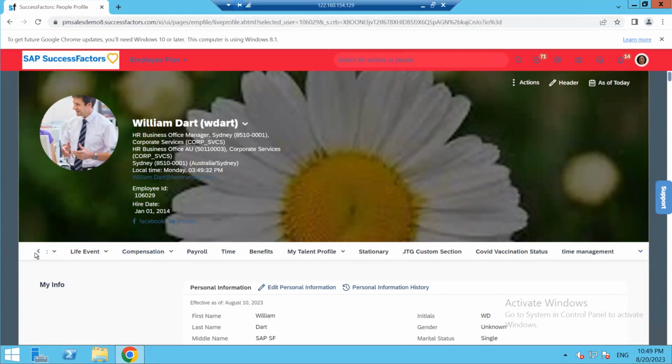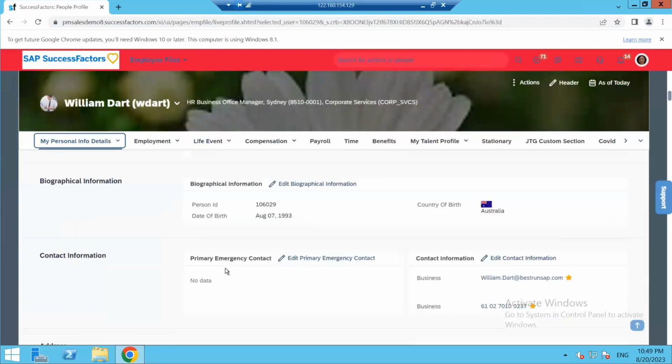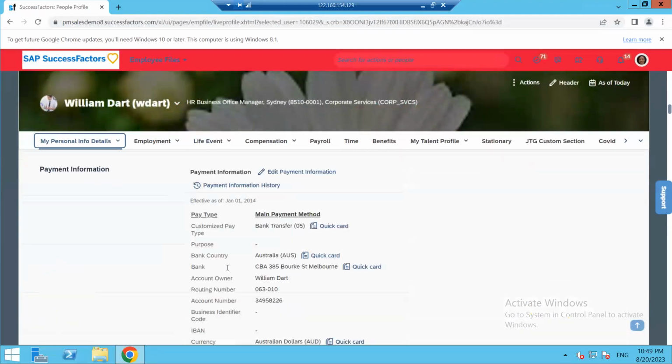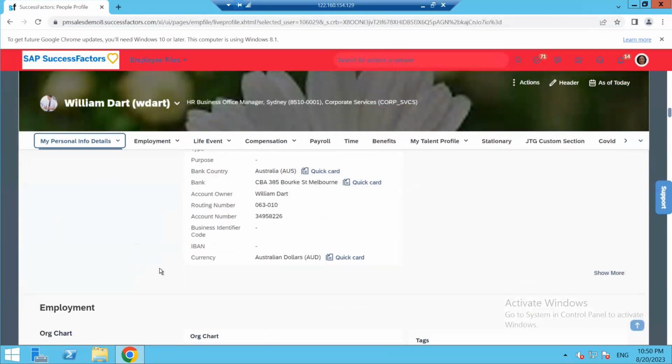In SAP, directly you will be having some fields like my personal info, my employment, the time, payroll, and according to the requirement, some standard fields are available. Apart from that, if you need any other fields to be added in this section, whenever you are adding a section into the people profile, some portlets will be already generated. So you can see all these portlets, right? So that is why we have added some sections into the header.